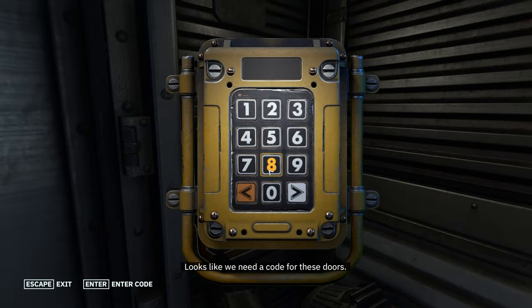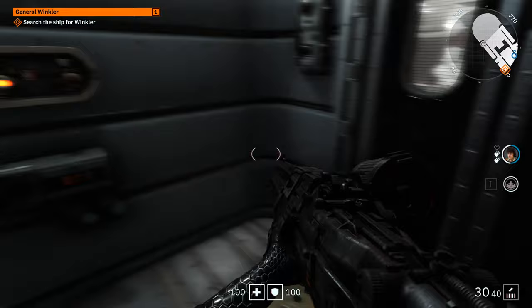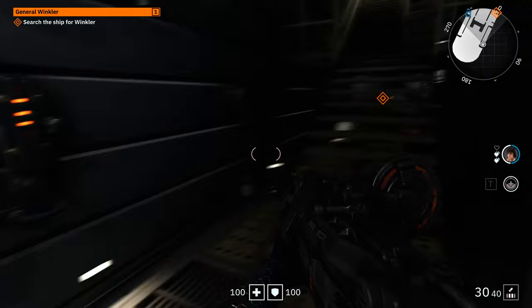8431. I mean, nice. Teamwork. Teamwork totally makes the dream work. This door's locked. Wait, where's the door to get in? For some reason, oh, I have to put the code in here. What the hell? 8431, right?